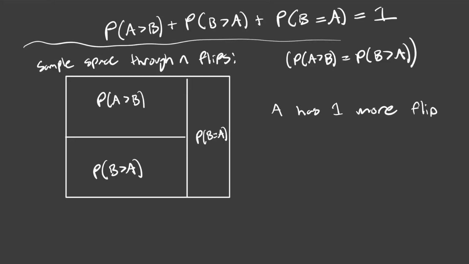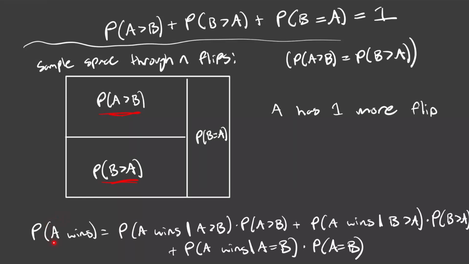Okay, so law of total probability. We have events here that partition our sample space. We have one more coin flip to go. So what's the probability that A wins after his coin flip, given that he arrived there in each of these situations? So again, just law of total probability, the probability that A wins is the probability that A wins in each of these situations, weighted by the probability mass that it takes up. We've already proved this, we've already shown this.